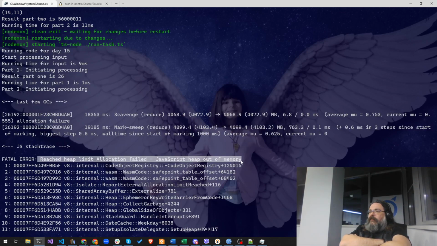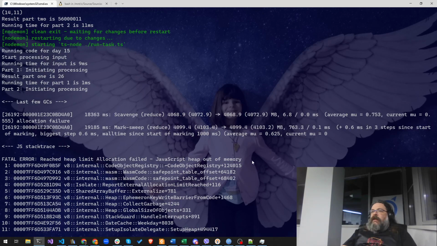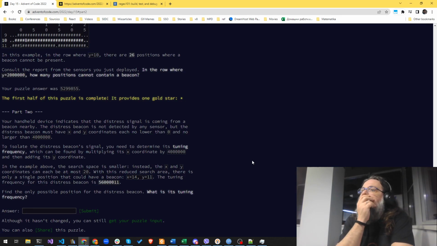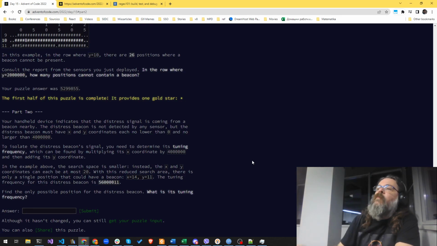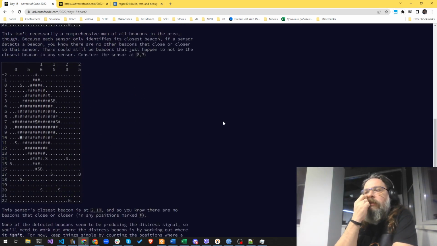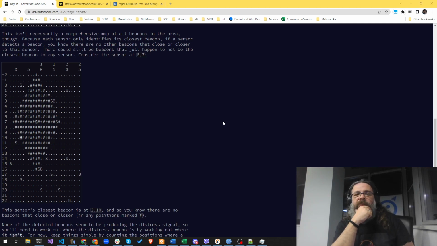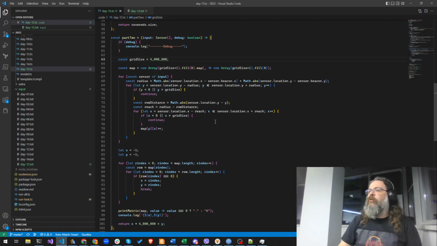So we don't have enough memory to have everything running. We will need to think about this a bit more, because I don't see any other way to do this except seeing if we can do it in another way, but that would also be slow.